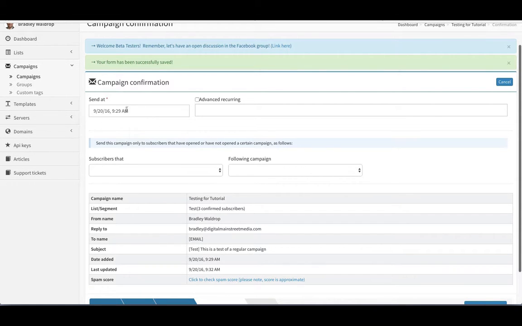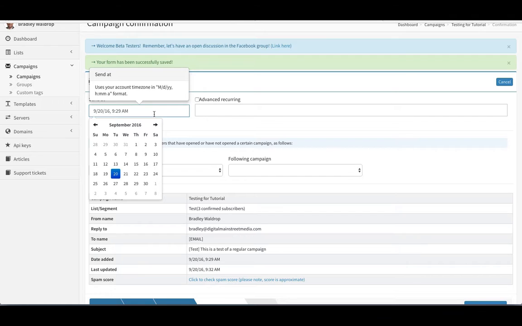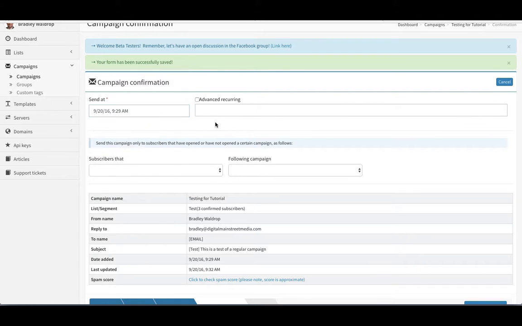As soon as we click Save and Next, we have our last bit of settings here. If you don't change this send-to value, it's going to send right away. So you don't have to worry about scheduling it for the future or anything else. You can just send it the way it is, and it will go as soon as it gets queued up. However, if you do have a specific date, let's say you're doing a promotion that starts over the weekend and you want to promote it on a Thursday night so that everybody's ready, or you're launching a product and you want to announce it an hour ahead, you can set the specific time based on your account's time zone. This is your account's time zone, so make sure that you really understand how that works with the promotion that you're making.